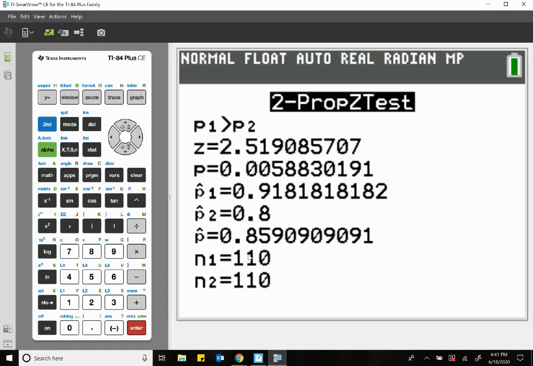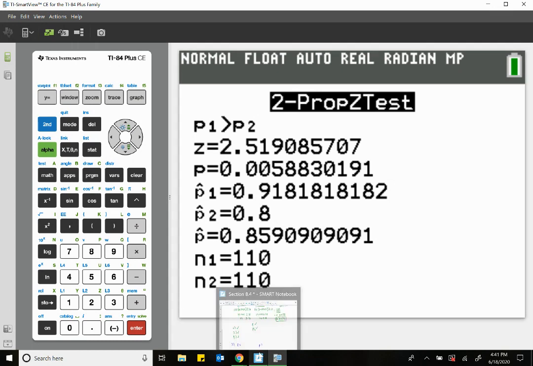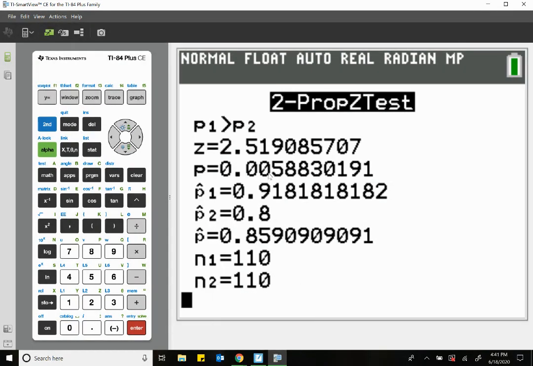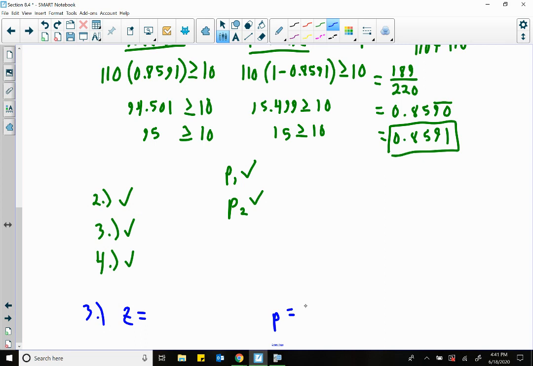So let's collect our information, and they want you rounding. It looks like 2 decimals for z-score, which is no surprise. And the p-value could be either 3 decimals or 4 decimals, depending on what they want. Let's do 4. So 0.0059, and then 2.52. So 0.0059 and 2.52. Okay.